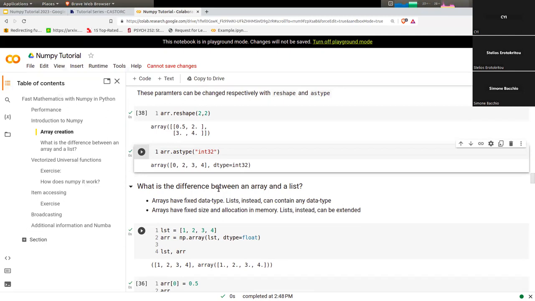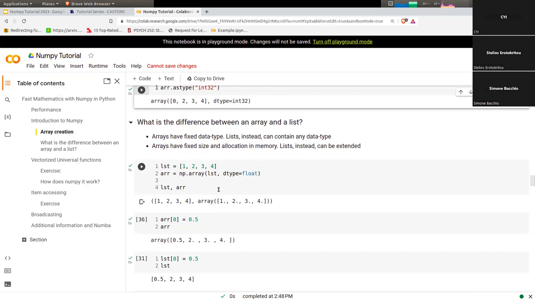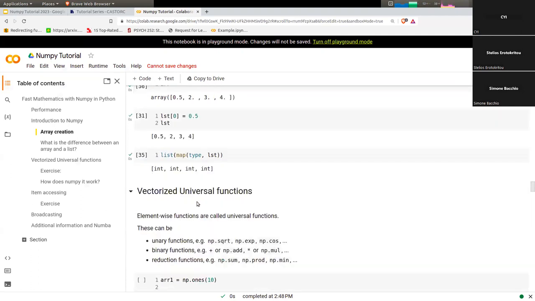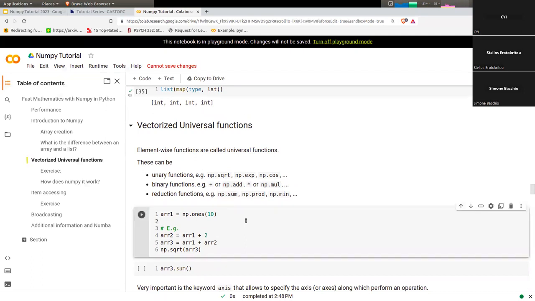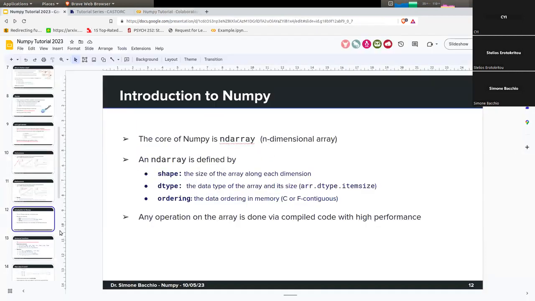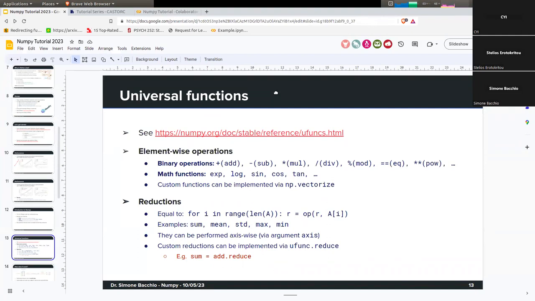Now let's see the simple case where we take a one-dimensional array and we do some operations with it. What Numpy offers at first is a set of what are named universal functions.